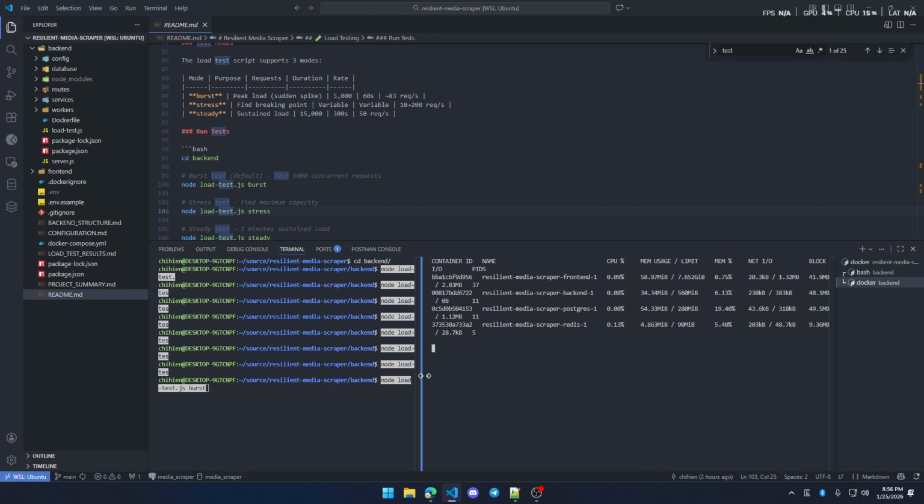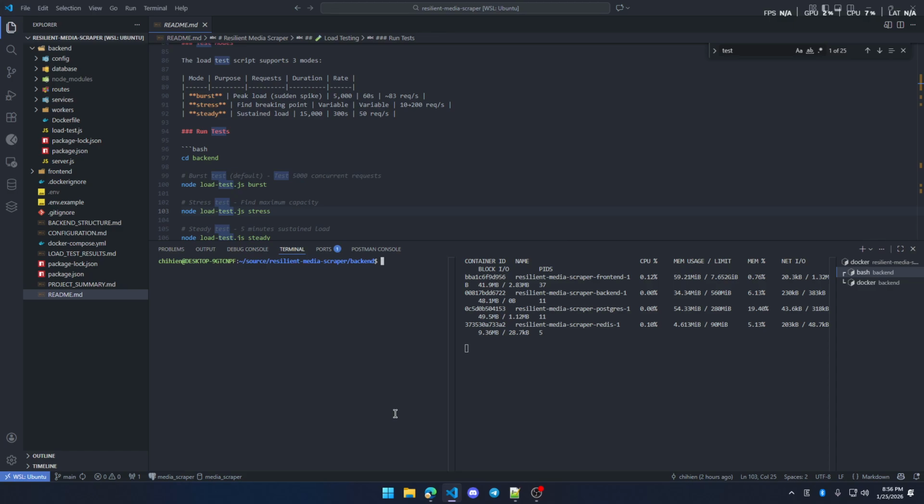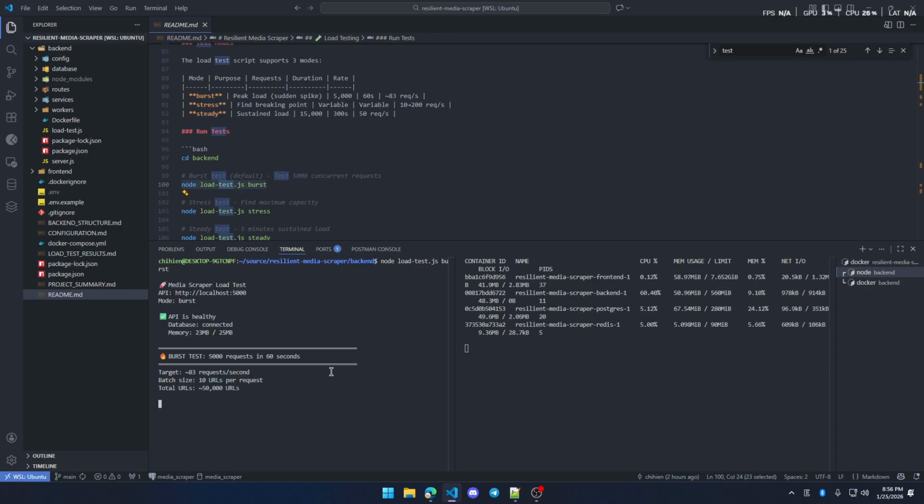Okay, so I will start trying this. So it's running now, and you can see the backend CPU is spiked up. Memory is used right here. So 500 requests are made, 2,000.